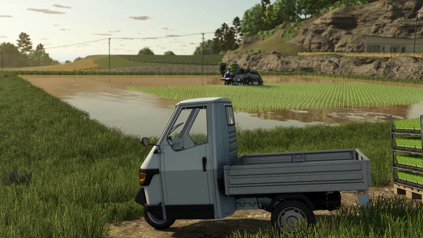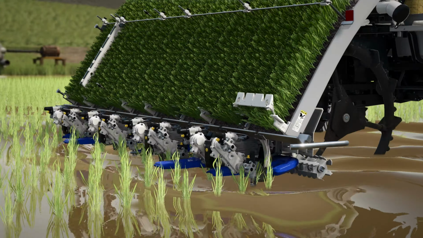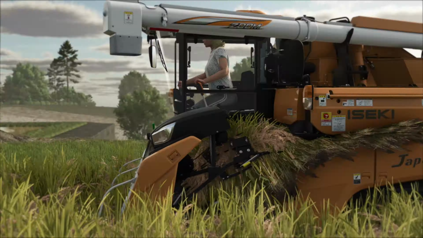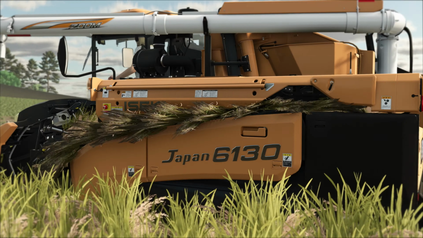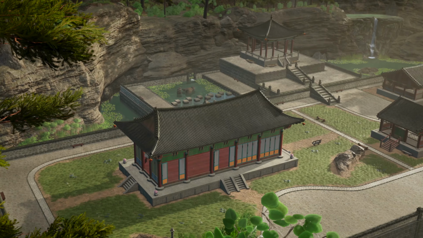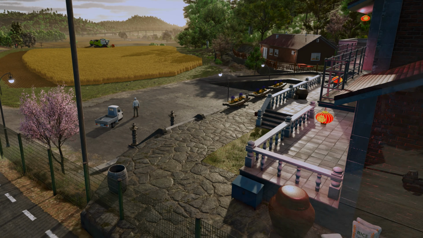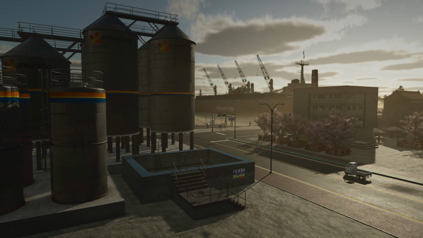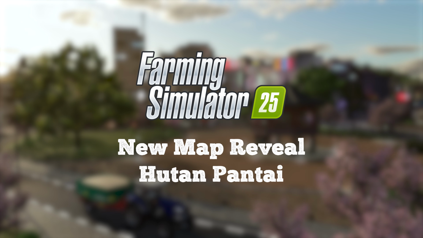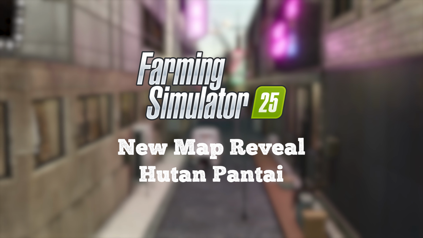Giants are at Tokyo Game Show this week and they have just released a brand new gameplay trailer for Hutan Pantai, which is the new East Asian map coming for Farming Simulator 25. So, without further ado, let's watch it in its entirety, and then we'll go back through it and pick through some of the elements that we can maybe spot in there. So, sit back, relax, enjoy, and then we'll chat in a minute.